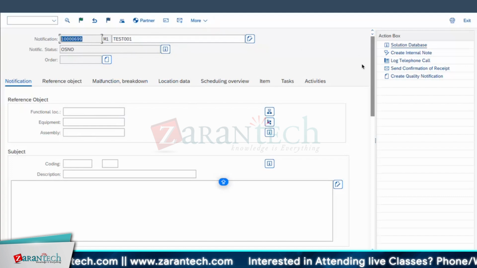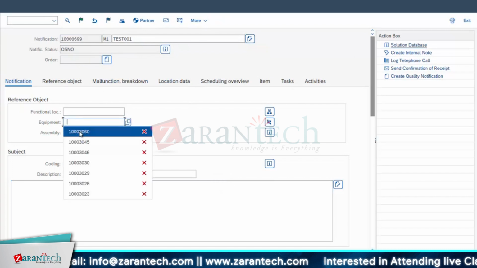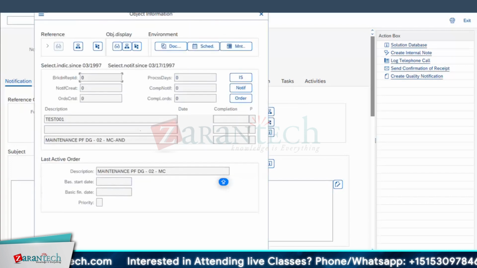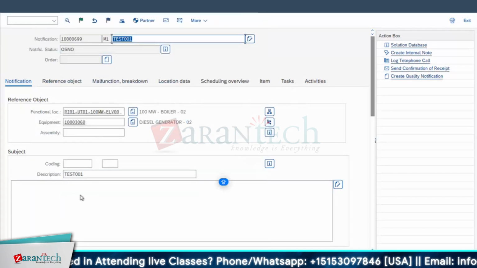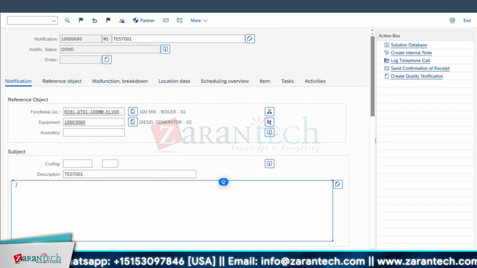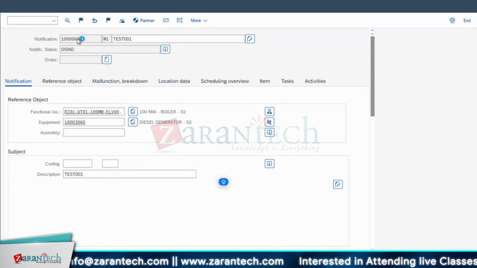So once you have come to IW26 or 21 and have given this number, you still have to fill in all this data, right? It will take some 10 minutes for the maintenance planner to fill it up. The maintenance planner is filling it, but the technician's job is not on hold. He has gone for the permit issue or something. You have given the reference number also. Everything you will fill. Now you save it. Right, this number will be there.